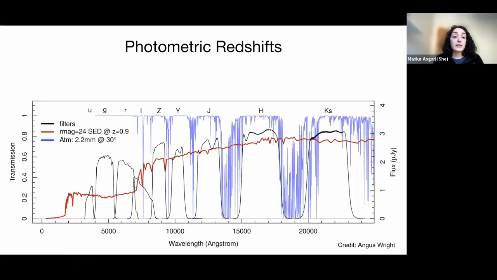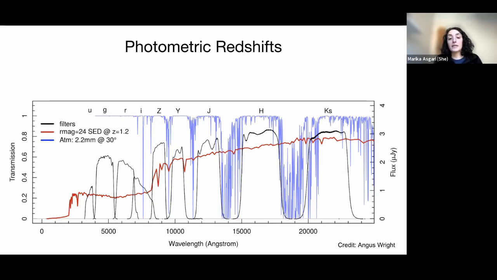But because we have VIKING, which adds another 5 near-infrared bands, we can actually go to higher redshifts. So these are the extra 5 bands from VIKING, and they're positioned where the atmosphere has these gaps where it allows light to go through. And now if we push the galaxy to redshift 1.2, for example, you can see that we can still see the break. And this allows us to also break degeneracies between galaxies which have different SEDs. Because we don't have so many bands, they might look the same, but they might be at different redshifts.